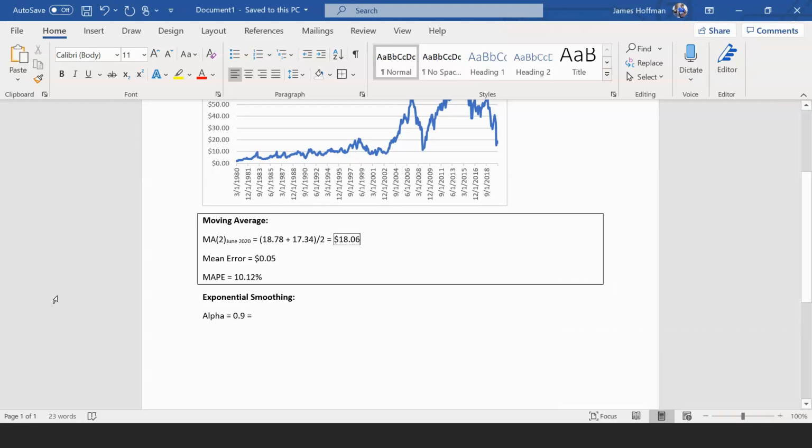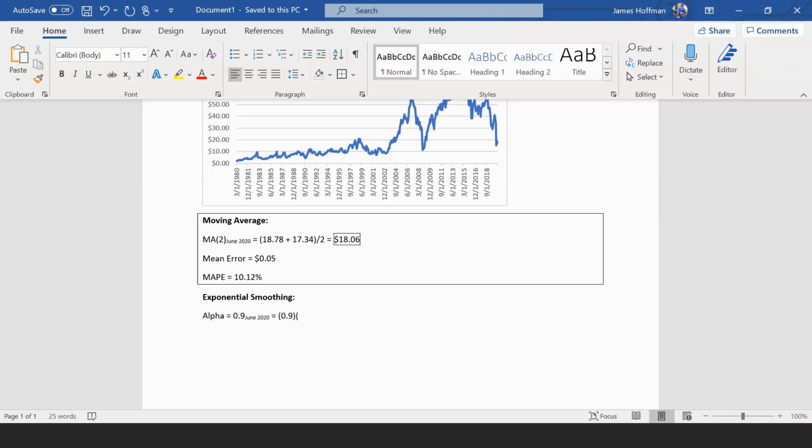Okay, and so this is again for June 2020, so you can make a little note. I'll just do a little subscript if you want to do that. Okay, and this is equal to alpha, which is 0.9, times the last observation in your data, which is from May.